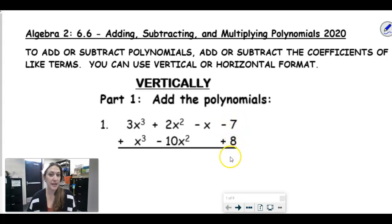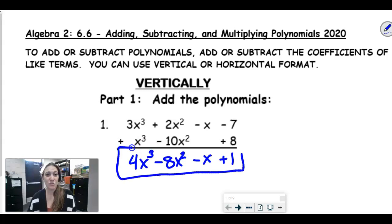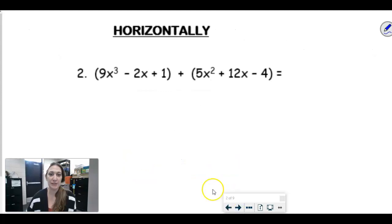So negative 7 plus 8 would combine to a positive 1. Negative x plus nothing is a negative x. 2x squared plus negative 10x squared is a negative 8x squared. And then 3x to the third plus 1x to the third is 4x to the third. And it could be as simple as that. So what made that problem so nice is the fact that the terms were all lined up, so you could collect your like terms easily.